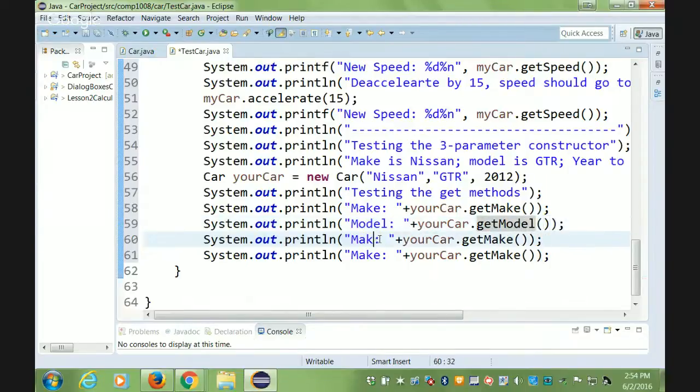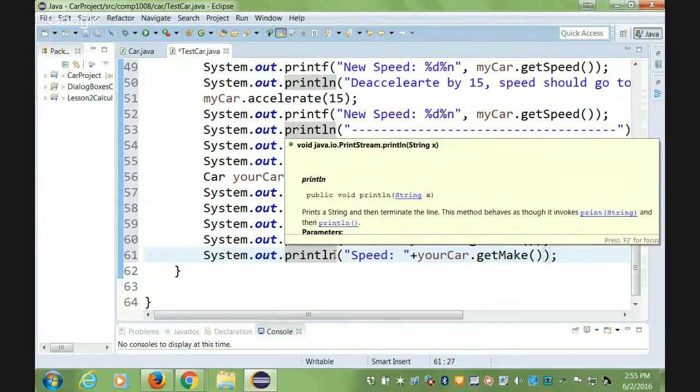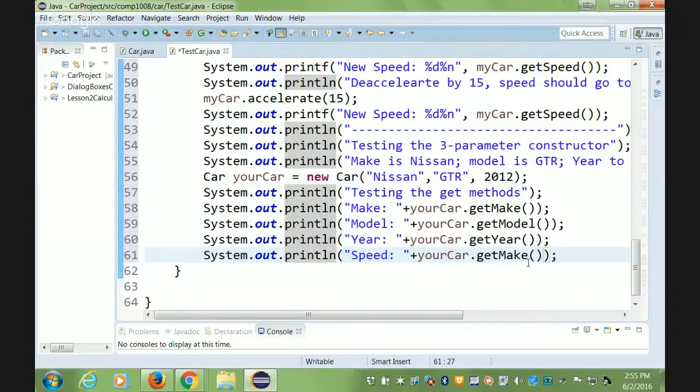Third one was year. You can say year of manufacture. The heading can be whatever you like. And the last one was speed. And as I said, with the speed, you can put the kilometers per hour if you want. We'll have to use a printf then. If you want to show kilometers per hour here, just put an F here, right? I think all text and numbers are left here.